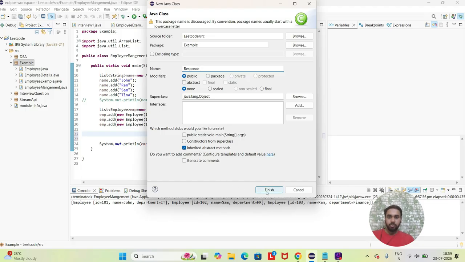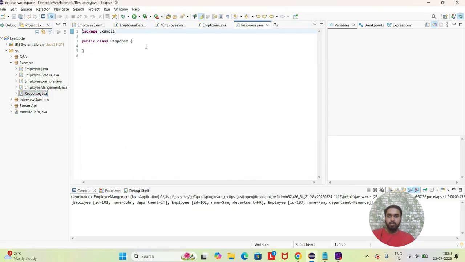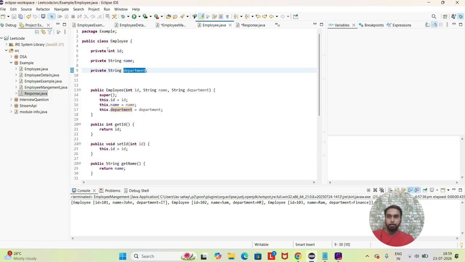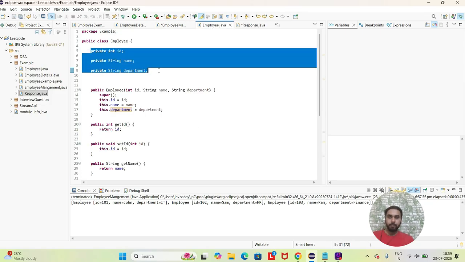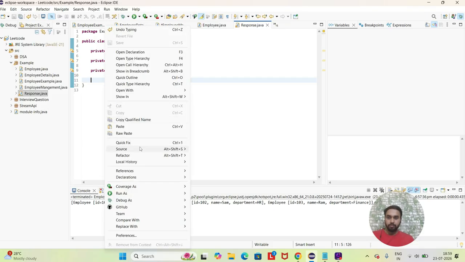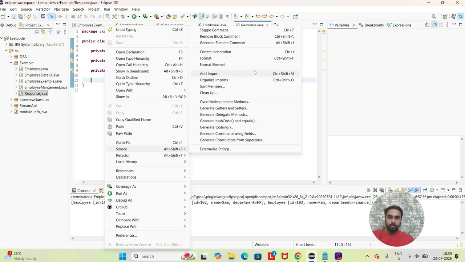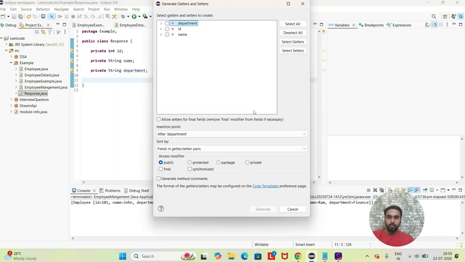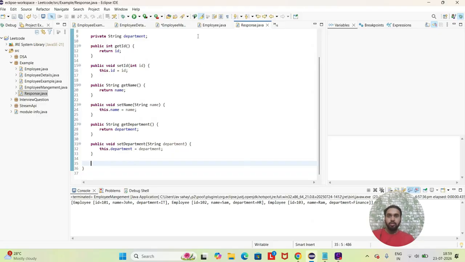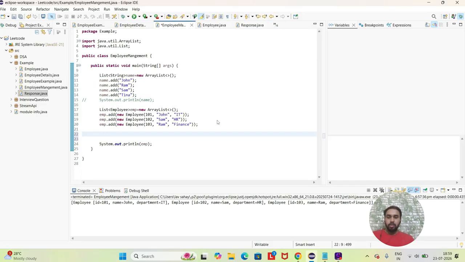In the response class, I will be creating the same variables which I have created here, and the same getter and setter. So we'll be generating getter and setter here.